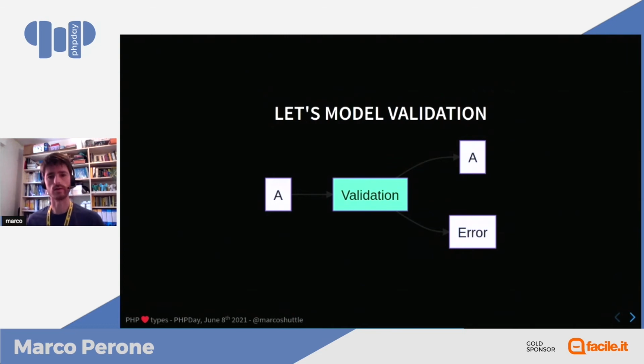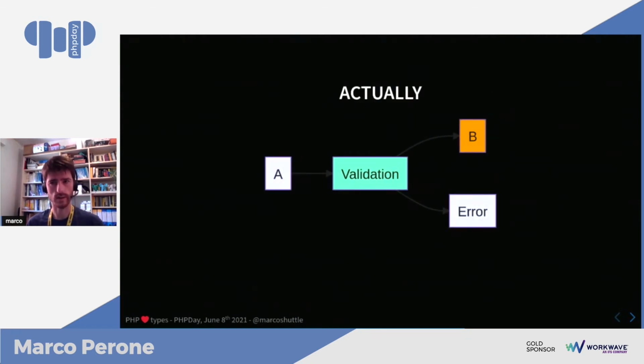This is nice, but it's not the best model from my point of view, because what we could actually do is change the type of the result in the success case. And why should we want to do this? Well, that's because we want to encode at the type level the fact that we now know more about the value that we receive in the input. For example, if the input is just any integer and the validation checks if that integer could represent the age of a user, so it should be a positive integer, then in the valid case, so if the integer was actually positive, we don't want to return just an integer because we will lose the information that that integer is positive. But what we might want to do is return the Age type I presented in a previous slide, which encodes the fact that that integer is actually positive.